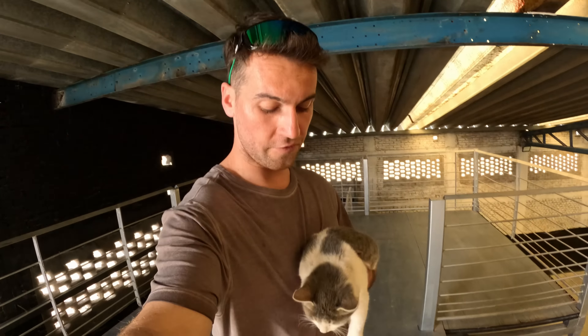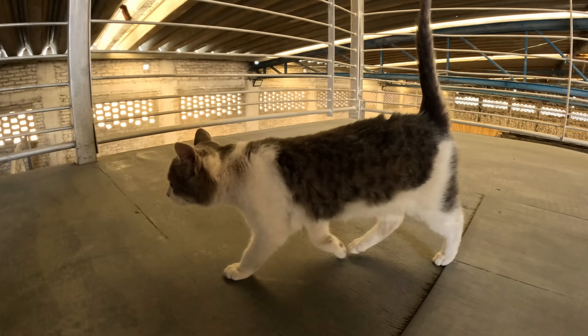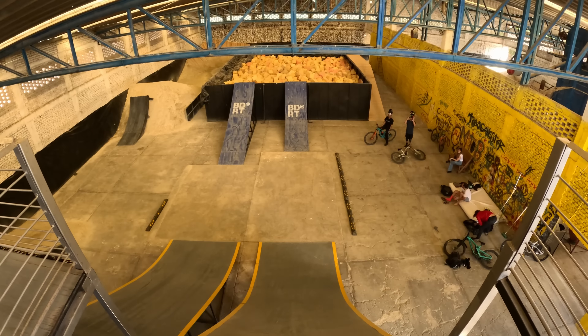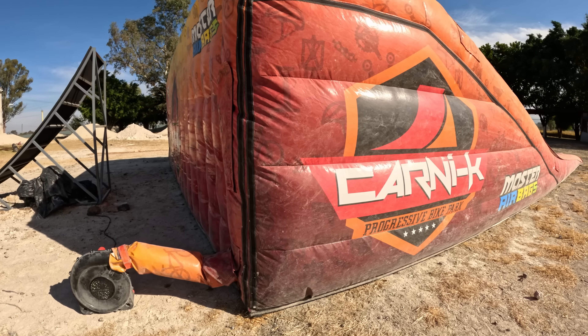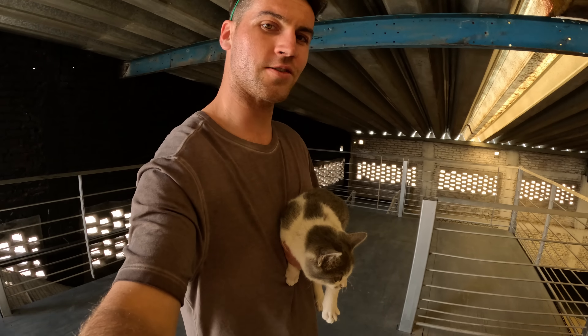Following yesterday — check out what I found. This is a super cute little kitten, but also a massive space with a foam pit, an airbag, and a huge ramp. This is a dream setup to get back into doing backflips. This was not planned — it came last minute. This place is called Karnik Bike Park, just an hour away from Guadalajara. I look forward to getting ready and starting to run. Let's go!